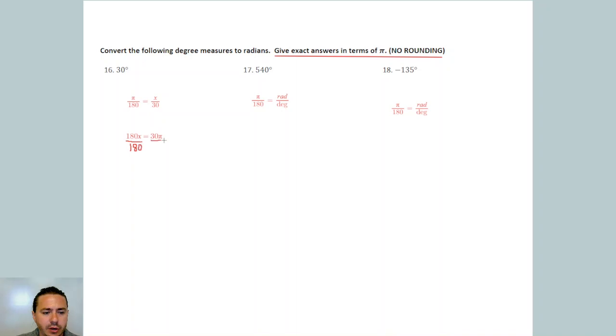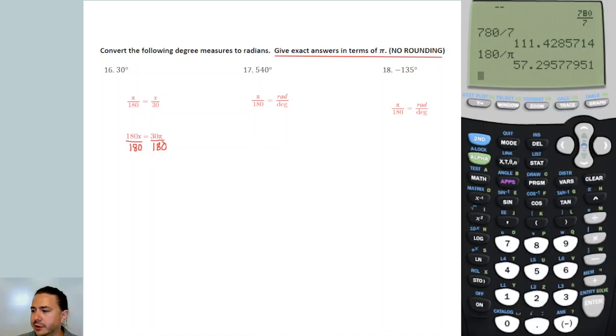And we need to reduce that fraction. So let me show you how to reduce fractions in the calculator. 30, you might be able to do that, cross out the zeros and reduce 3 over 18. It's not that hard. But let's say it's a more difficult fraction to reduce, or you just want to check and make sure you're reducing correctly. Pull out the calculator, okay?